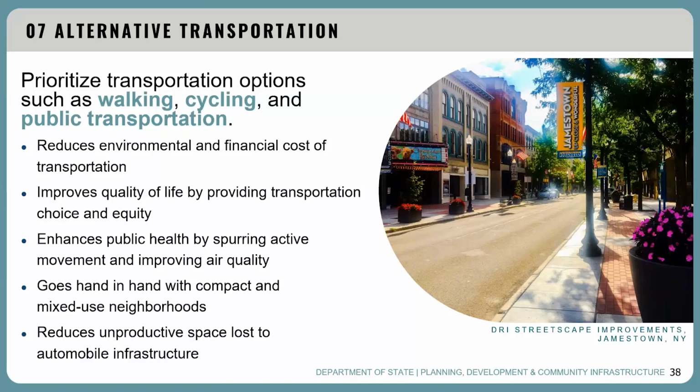Communities that de-emphasize automobile-based transportation often see reduction in their environmental and financial burden of cars on their neighborhoods, improved air quality and public health, activation of their streetscapes as productive community spaces, and more compact development patterns. Pedestrian-oriented enhancements can also improve basic safety and reduce likelihood of car-pedestrian conflicts. Often, children, elderly, and other non-drivers are the most affected by transportation patterns designed around automobiles, but everyone benefits when other transportation options are prioritized. The street on the right is in Jamestown, where their DRI took a street with an already high amount of area dedicated to pedestrians and added amenities such as trees, plantings, and decorative bricks to improve the overall appearance of the street and the pedestrian experience.